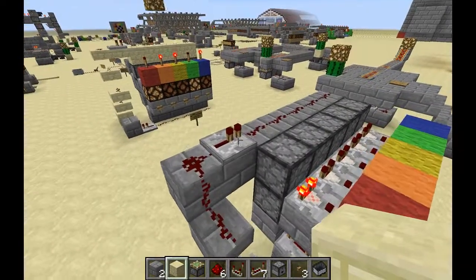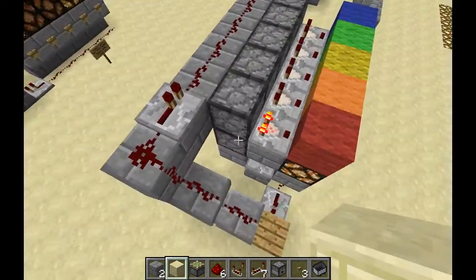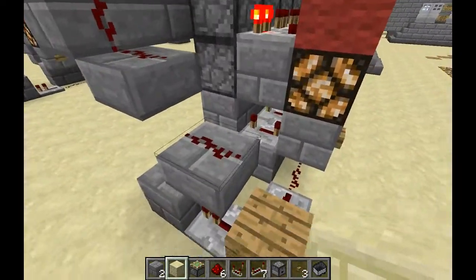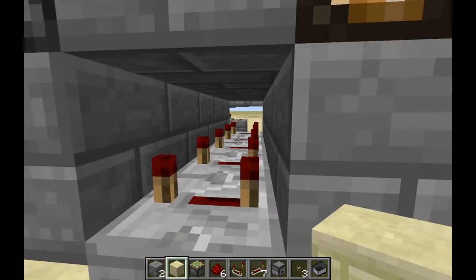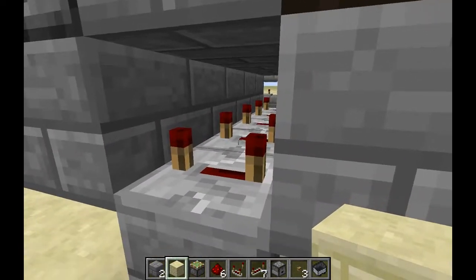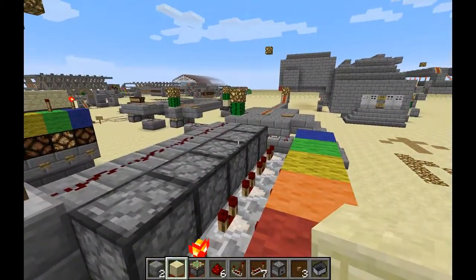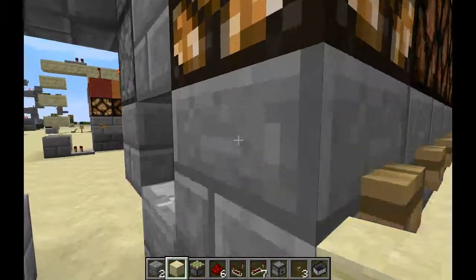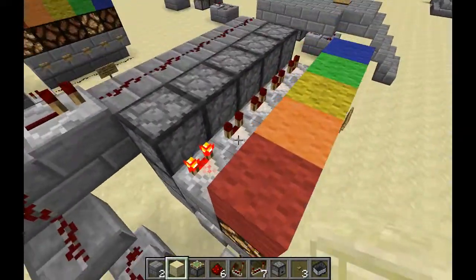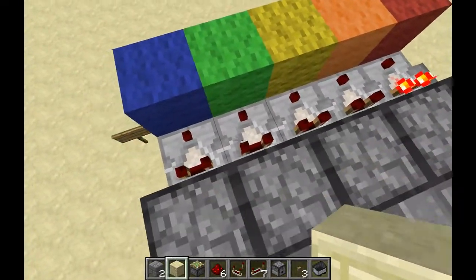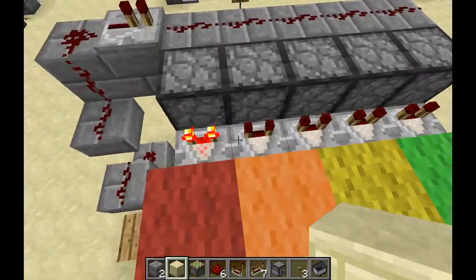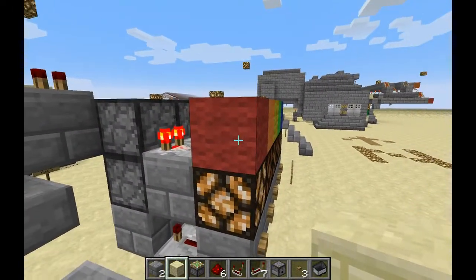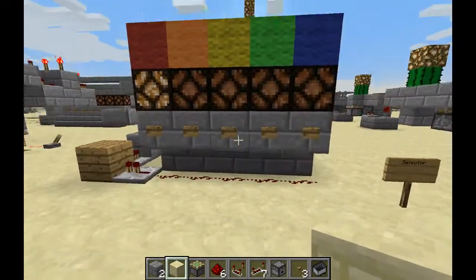1, 2, and 3. The reason why I have a repeater up here is if you can extend this out to 15 wide, but then you need a repeater here so that they all get reset properly. Kind of buried in the middle of the device here is these repeaters set on 4. So this takes 3 ticks to reset and pushes all the blocks down, if any are up. On the 4th tick, though, power gets through from the button you pressed, and that moves the item up for the button you pressed. Then we just have comparators up here that determine which button you pressed, or which one has the block up, and powers the light at the top, or powers the block above the light, which causes the light to come on. And so that's how that works.